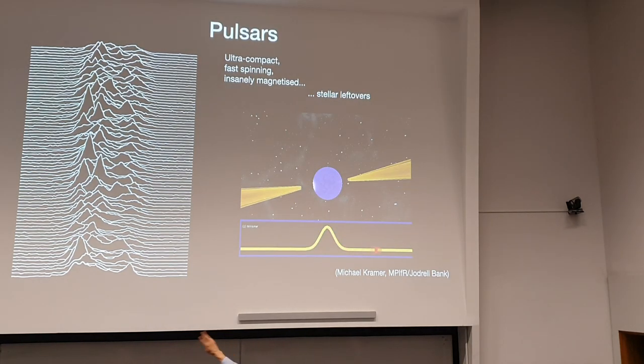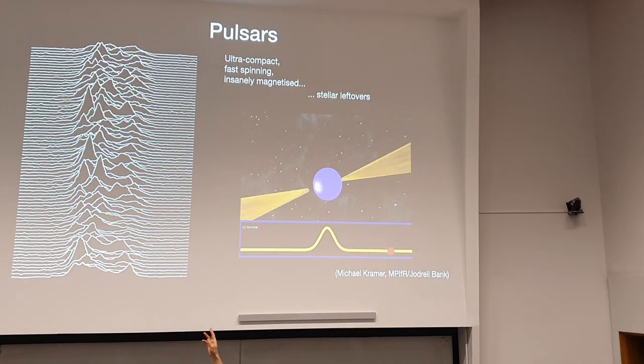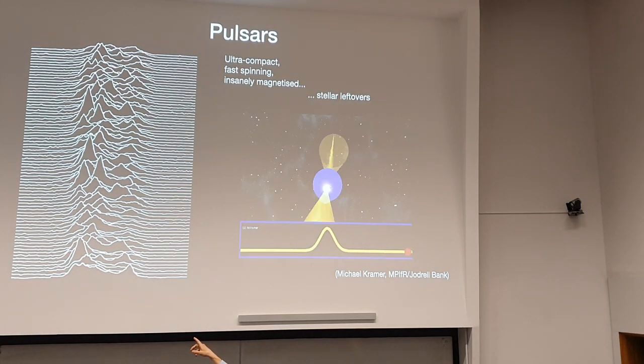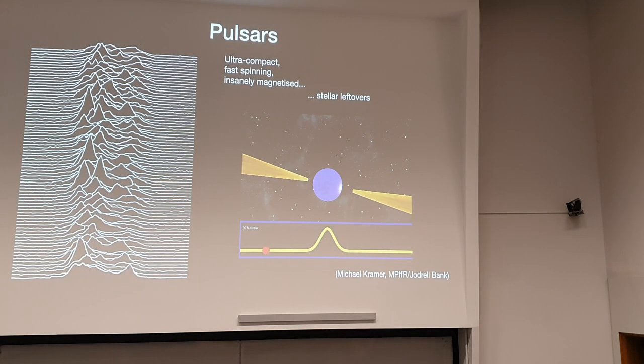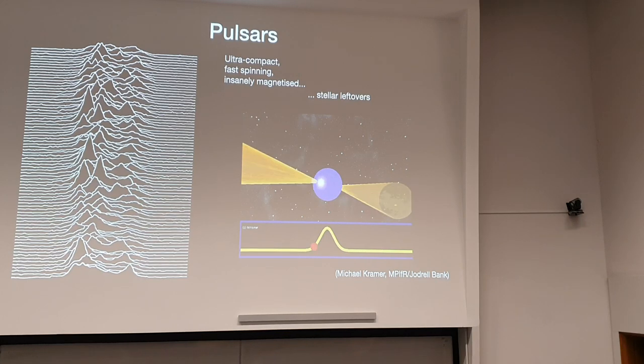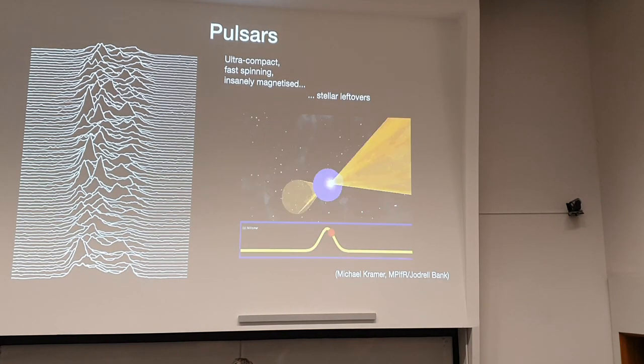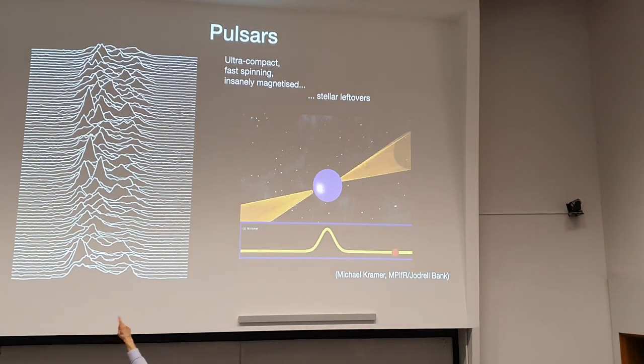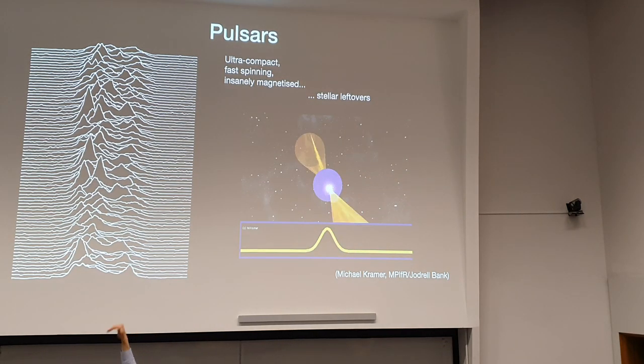So what's on the left? Are there music aficionados here? Yeah, Joy Division, right? So that's the album cover, I think the album came out in 69 or 70, maybe a bit later. It was a band from Manchester, and they had heard about the discovery of pulsars, and they phoned a German bank to ask if they could use that for their album, because they had seen this in a newspaper or something. So each line is a pulse from the pulsar, and they've been stacked on top of each other. So that's what it is.